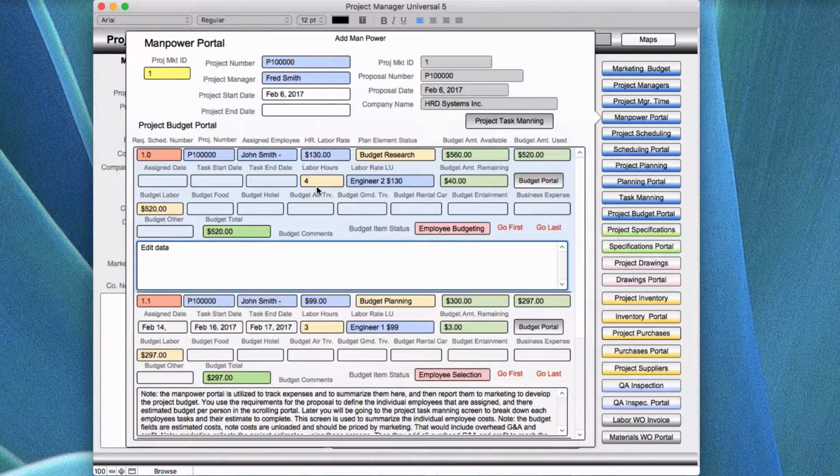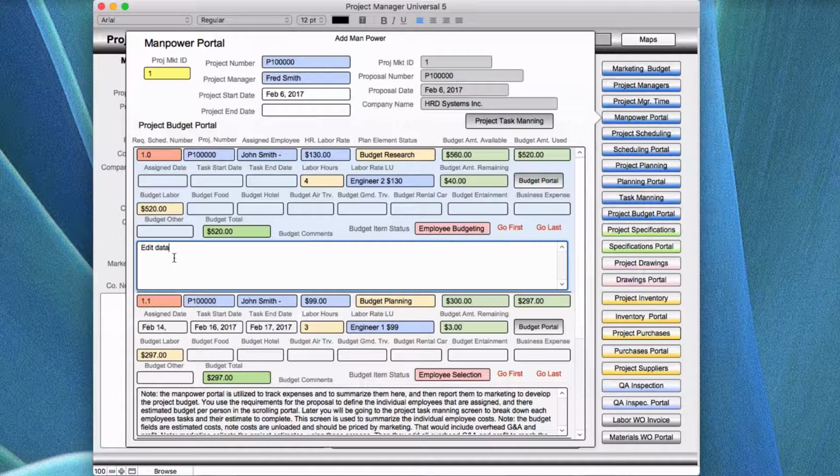Now in this case, we're very simple. 4 hours, $130 an hour, $520, used $520, and $40 is left over. This gives a tremendous amount of information to your project manager and the marketing group to understand where the cost is and the cost line is. Obviously, as you're going down through here, you're not going to actually accumulate the remaining cost and the actual cost used in a lot of cases. So this is an after effect of doing the process. But nevertheless, at least you have a budget for it and what all the travel and all those expenses are.